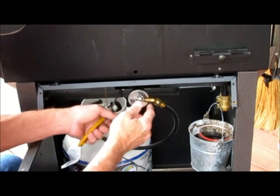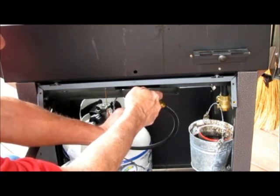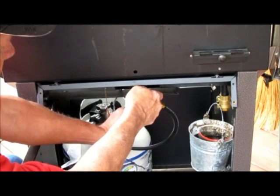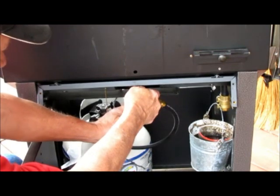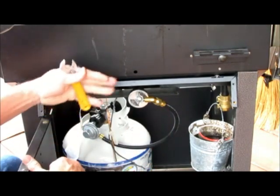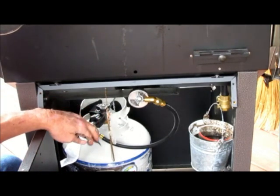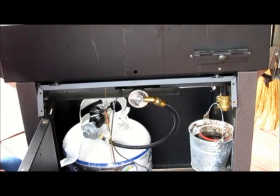And then once you find that spot, you simply hold the gas valve in place and make sure you tighten that nut up good, the lock nut. Get it good and tight so that the gas valve does not move, and then you're ready to cook. Reassemble your control panel, put your knob back on, attach your igniter wire back, and you should be cooking with gas. And that's how you adjust the air shutter, the air-gas mixture on a Holland Grill.